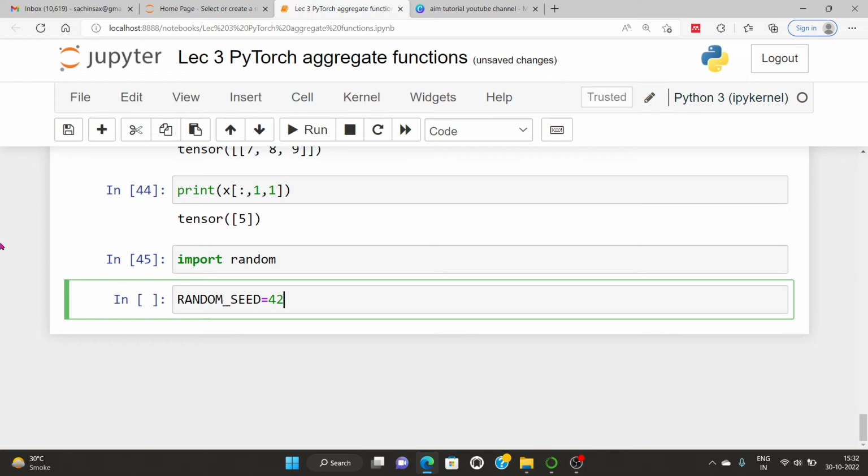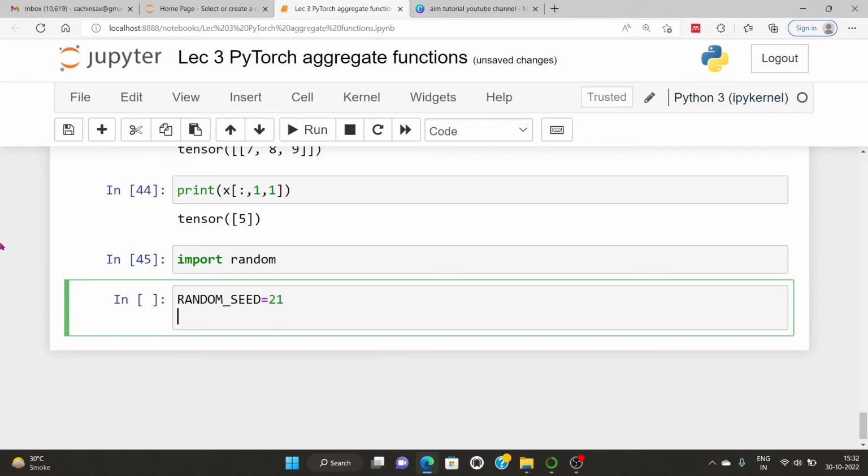I have just assigned, say, 21 here, and then torch dot manual underscore seed, and I'm going to pass seed equal to random underscore seed, which is actually 21 here.